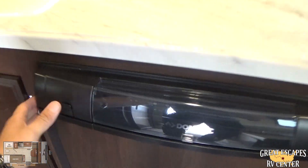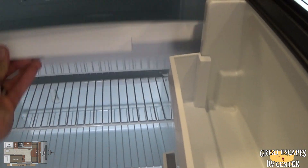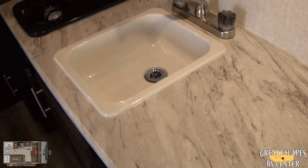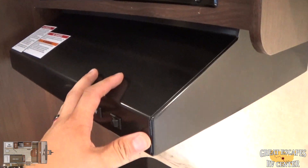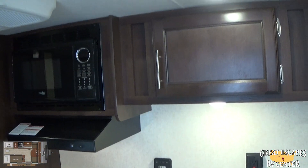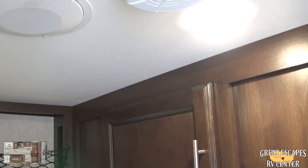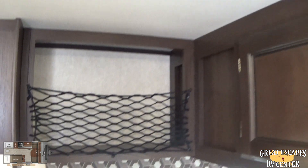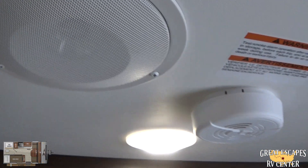There's a nice Dometic refrigerator with a little ice area for the freezer. Solid surface look countertops, a nice little sink, stovetop, hood, microwave, and additional storage over the sink. The cabinets lock into place so you don't have to worry about them opening up while driving. It comes standard with a WinGuard multi-directional antenna for your basic channels. There's also a radio, a nice little netted area for additional items, and a speaker as well as a carbon monoxide and smoke detector.